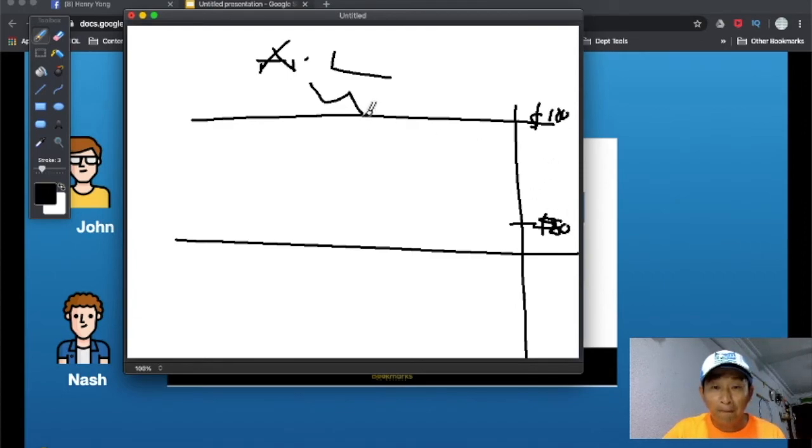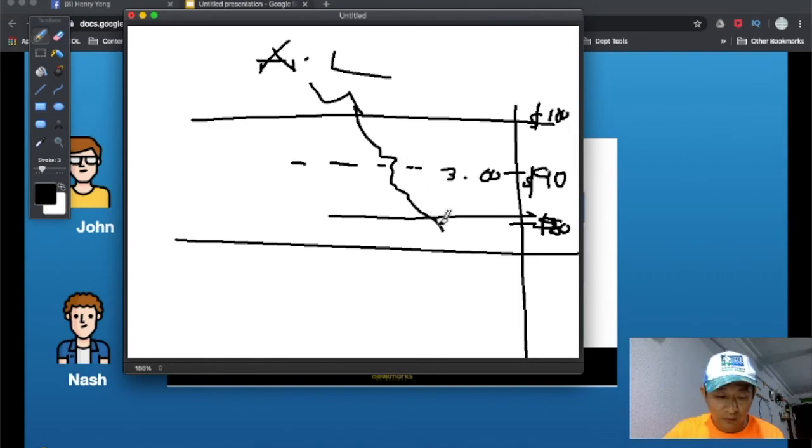So I will be buying a put option, sorry, this should be the 90 and below is 80. So I will buy a put option for $3, in order to guess the stock will be going down to 80. So this is 90 and this is 80. If the stock drops to $80, that allows me to sell the stock at $90.